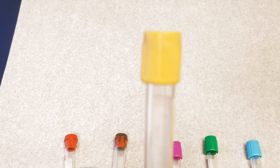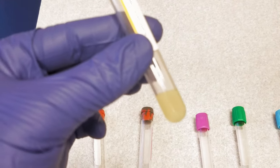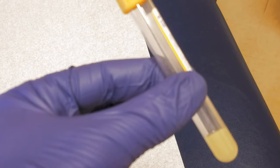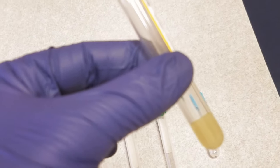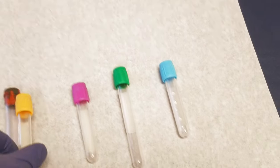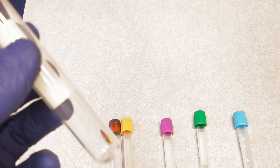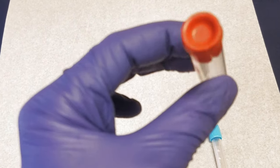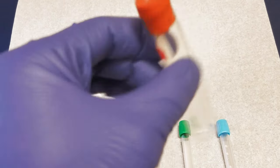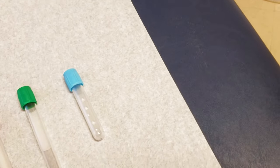Both the tiger top and gold top are essentially the same tube with a serum separator gel in the bottom. What the gel does: we allow the blood to clot, spin it down, the gel moves to the middle, the serum goes to the top, and the blood cells go to the bottom. Serum tests — things like electrolytes, liver enzymes, and proteins like antibodies — are suspended in the serum for testing. Occasionally, a serum test doesn't work well with the gel because it interacts with it, so then you need a red top tube, which has no gel. You allow it to clot, spin it down in the centrifuge, and carefully draw off the serum from the top.